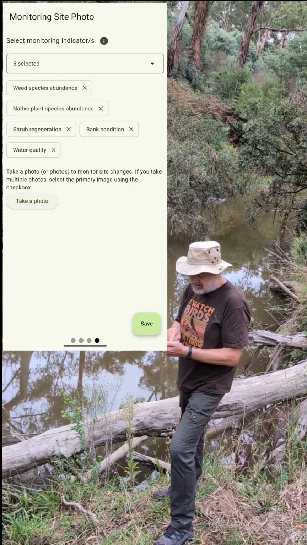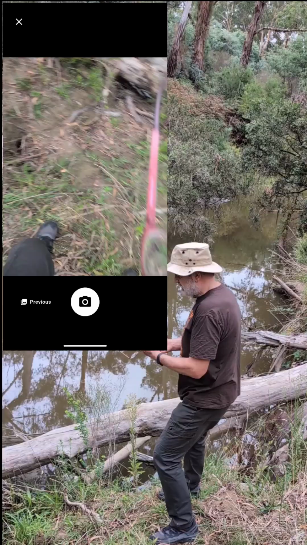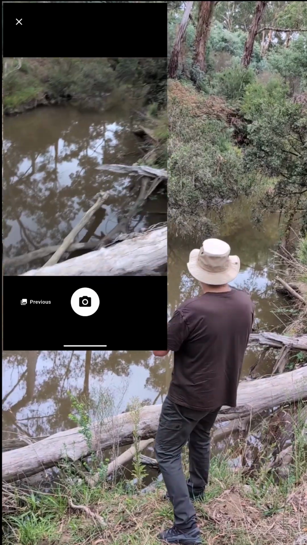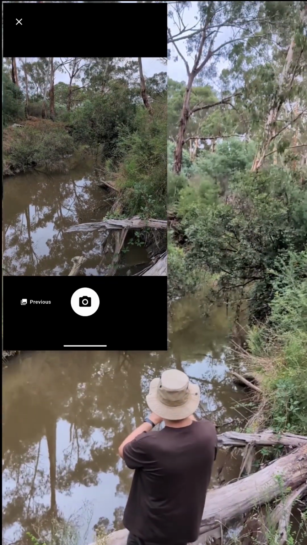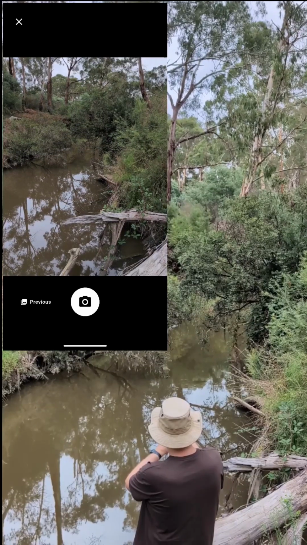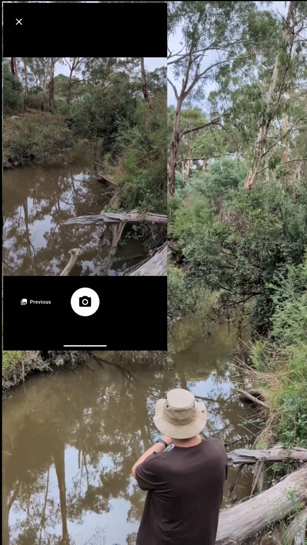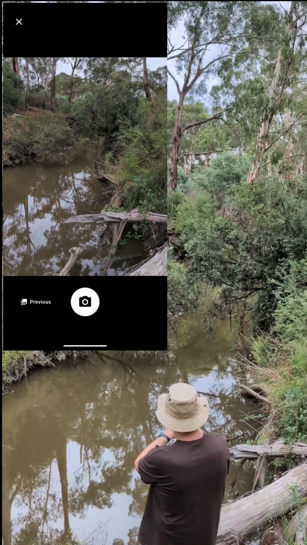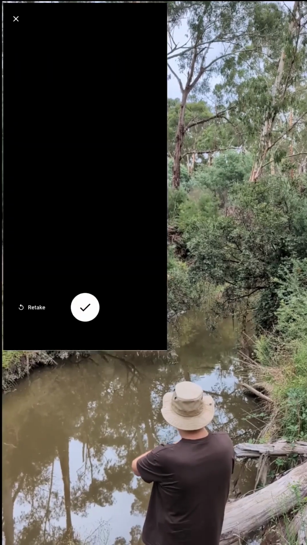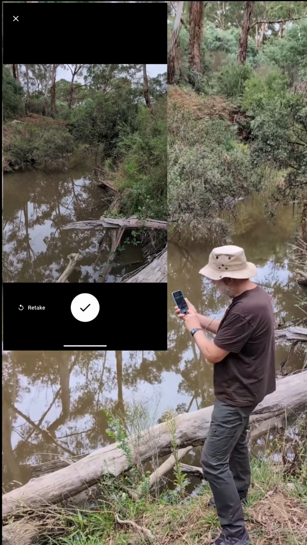So now the last step is to take a photo. I'll just turn around here and look at the scene of where I want. Oh, that's really good, I think. Bit of blackberry there on the right-hand side, and the river bottlebrush, and the water showing clearly in the photo. Yeah, I like that photo. I'll accept that.